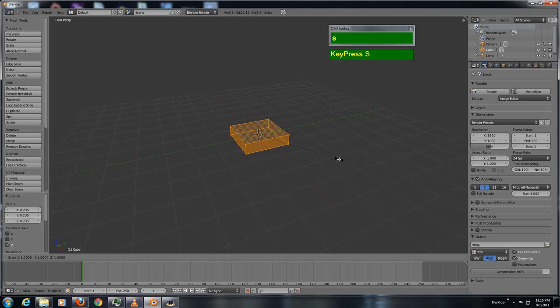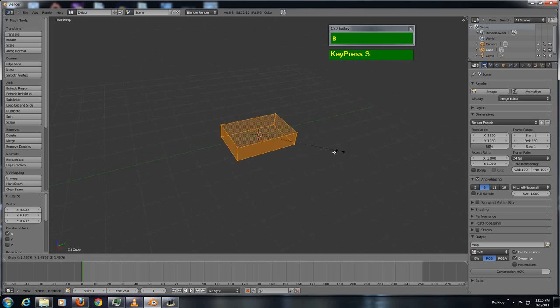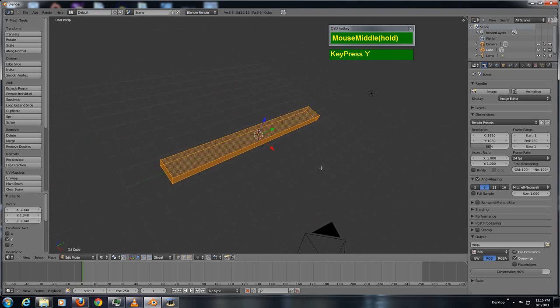Then I'm going to press S again, scale, followed by X, so I can scale it down along the X-axis. So I got a shape looking like this. I'm going to press S again, which is scaling, but I'm going to lock in the Y-axis. So I'm just going to elongate this. S followed by Y again, just elongate it slightly.